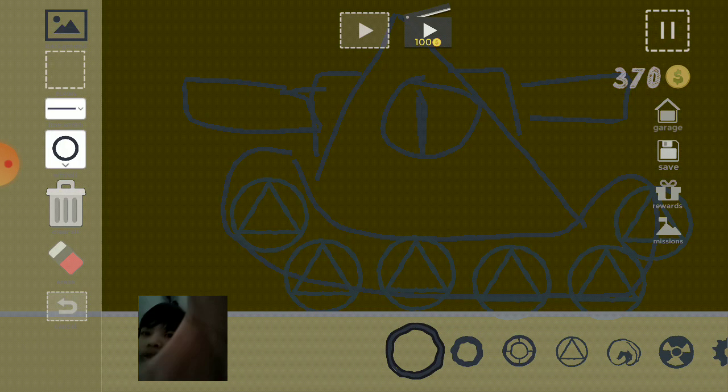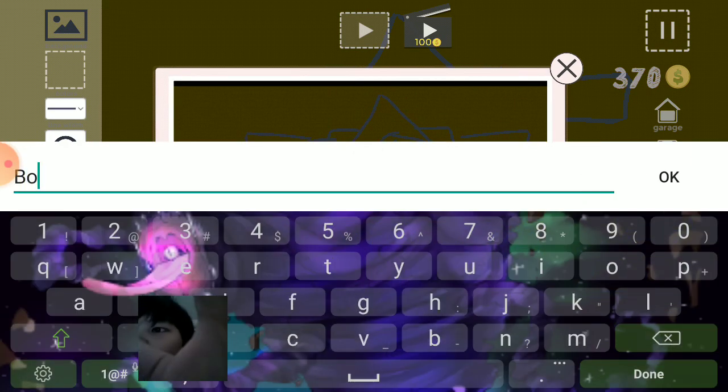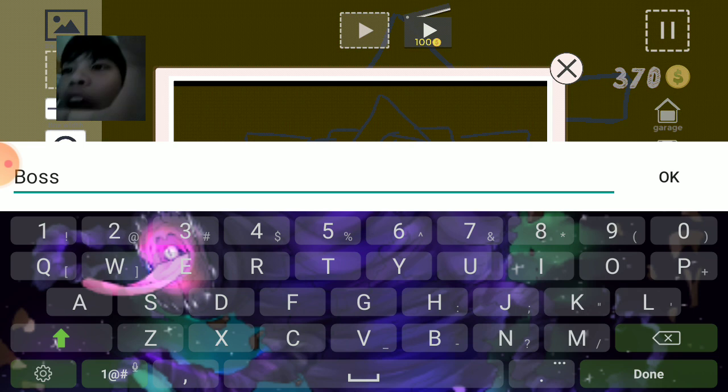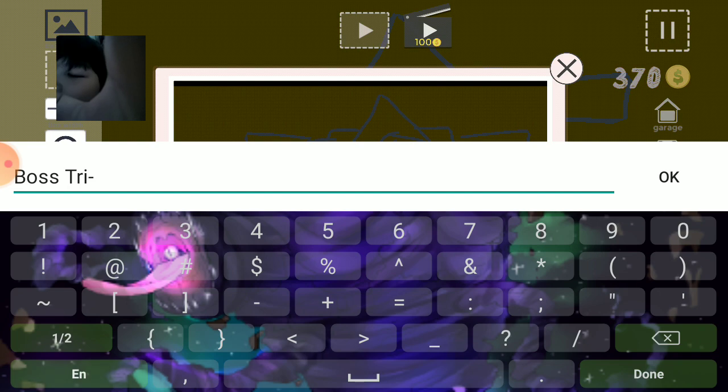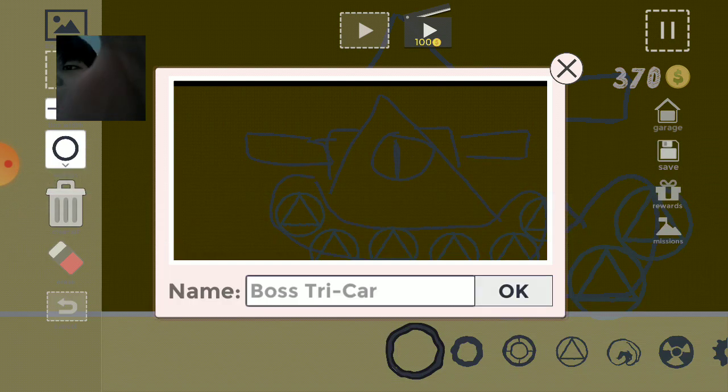And I had like a broken tank. Save it up, make it a boss triangle. Boss triangle car. Like this. It looks like a tank, but it's a boss. It's a boss. Boss of a triangle car. It's now a tank.